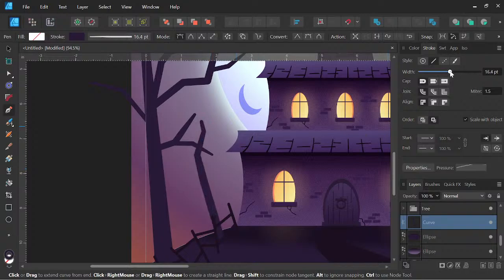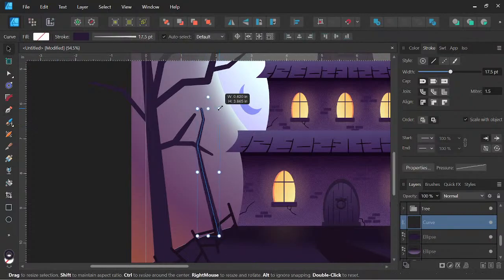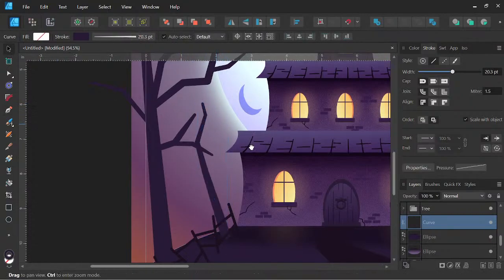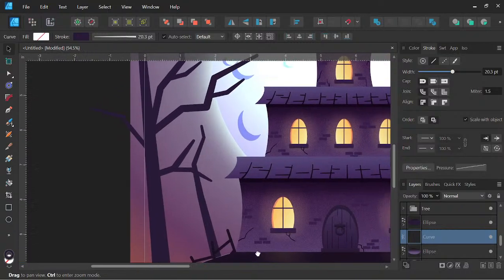Actually, we do make it a little bit thicker, but I want to lower this. This will sit behind that.